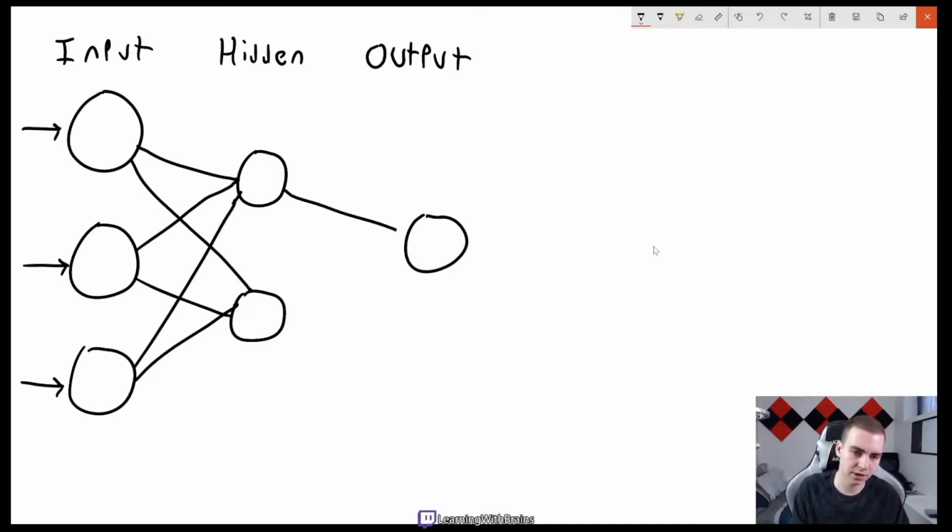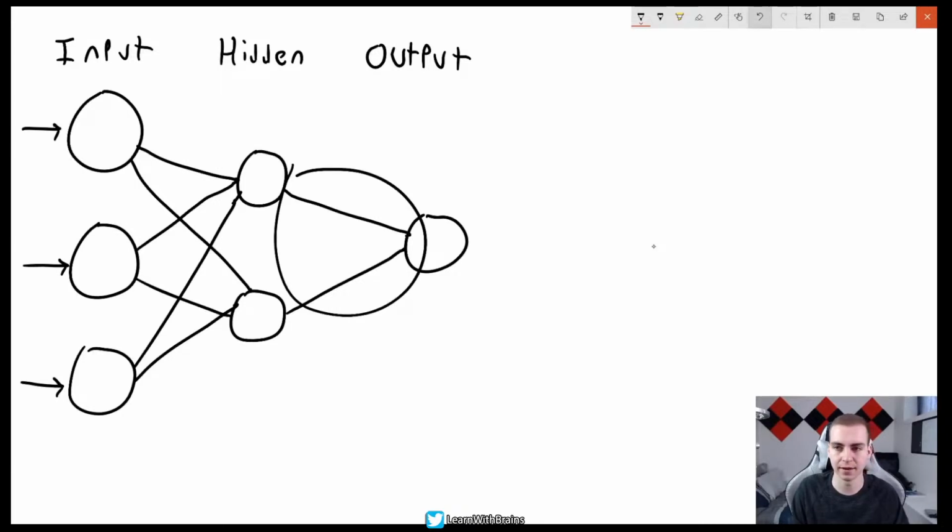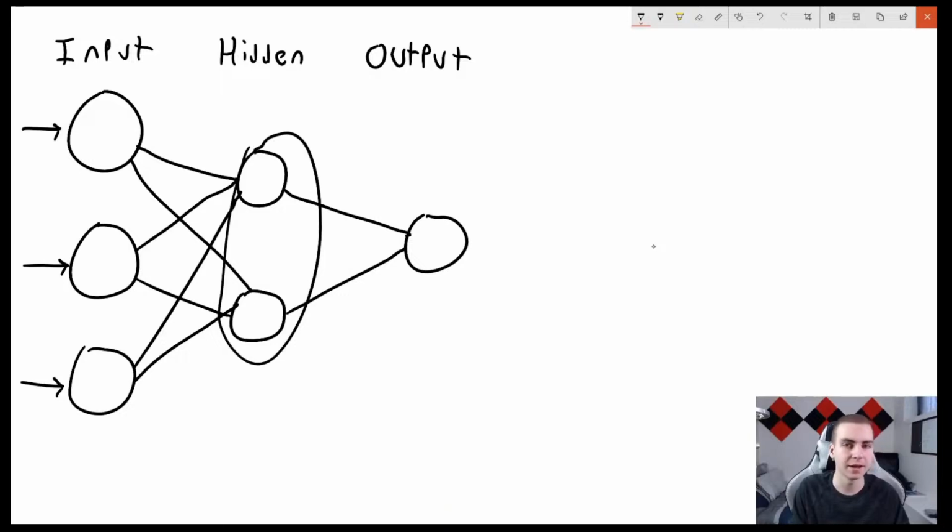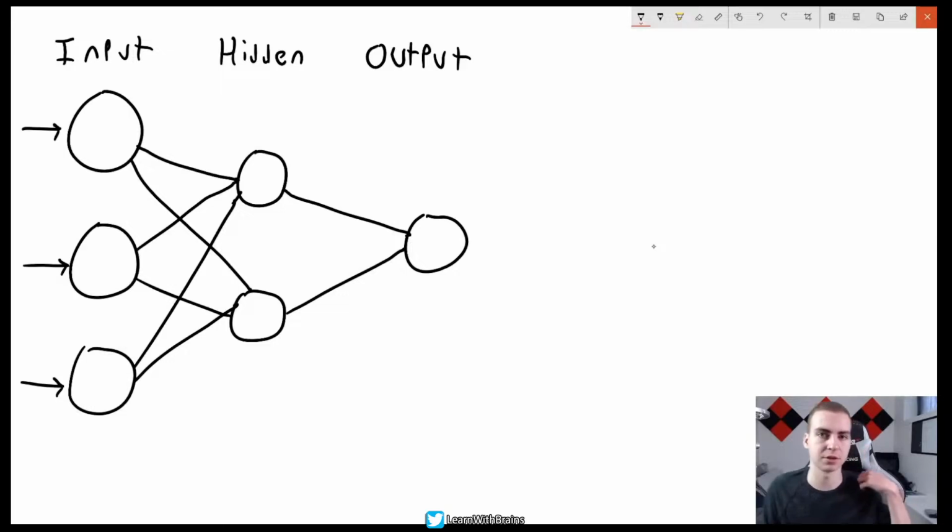So we have these connections. Now our hidden layer is connected to our output layer as well. This is again another densely connected layer, because every neuron from the previous layer is connected to every neuron from the next layer. If you would like to determine how many connections you have, what you can do is say there's 3 neurons here, there's 2 neurons here, 3 times 2 equals 6 connections. That's how that works from layers, and then obviously you can just multiply all of the neurons together as you go through and determine what that's going to be. Okay, so that is how we connect these layers.